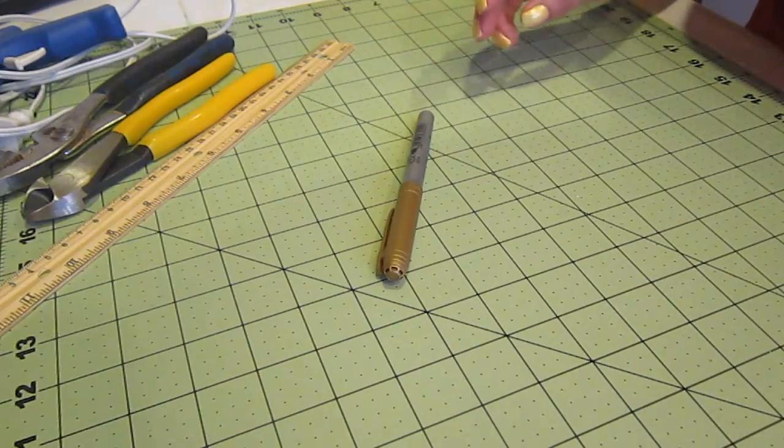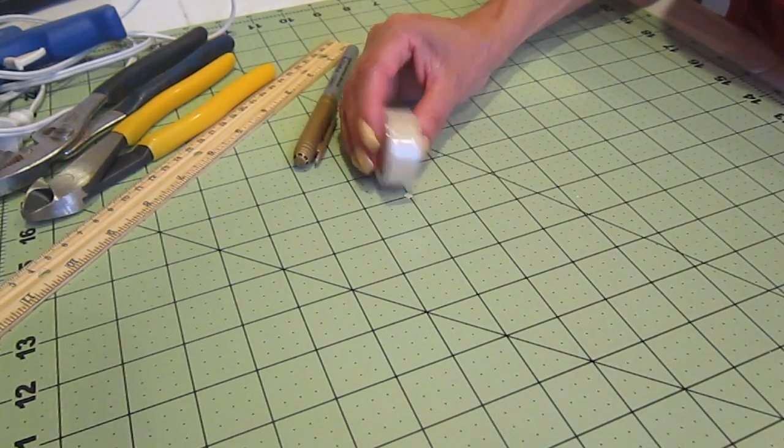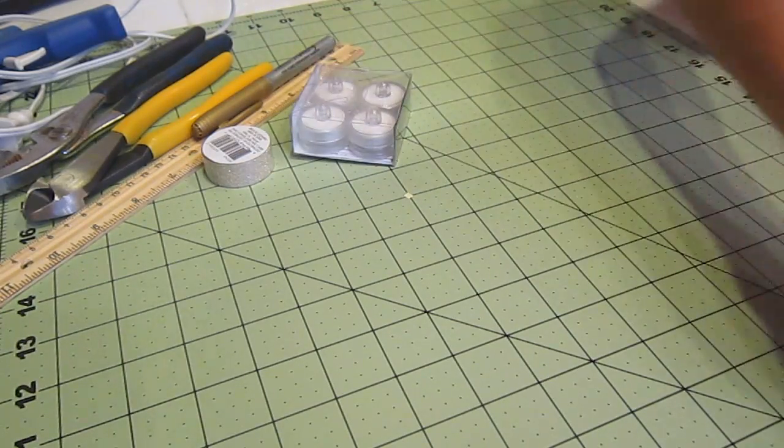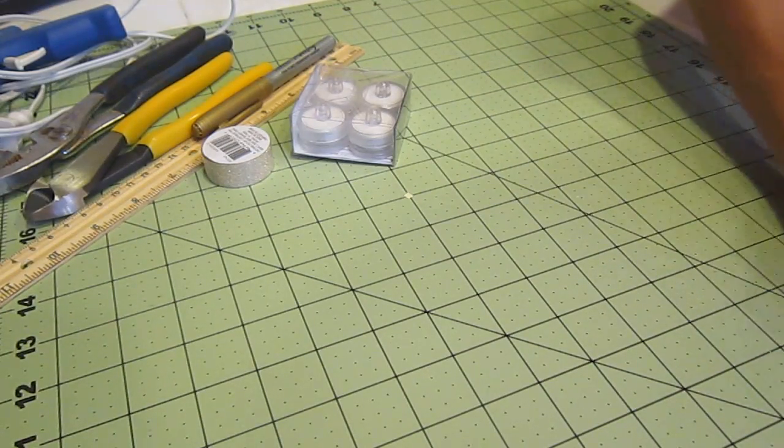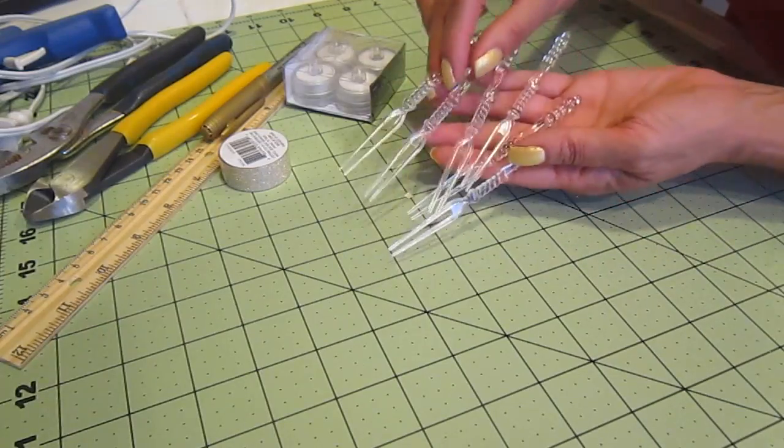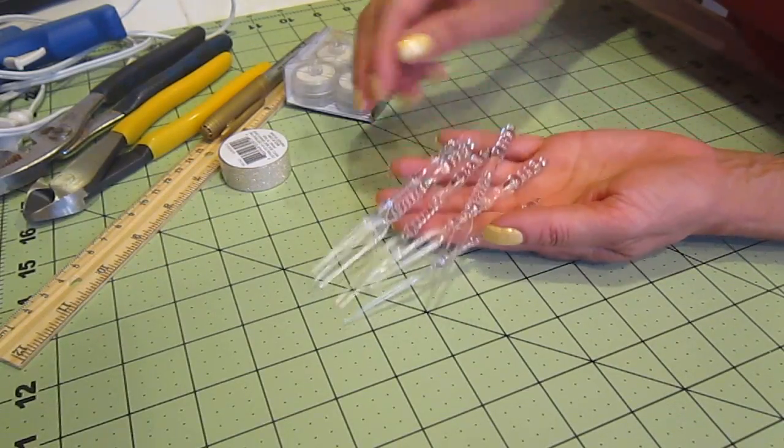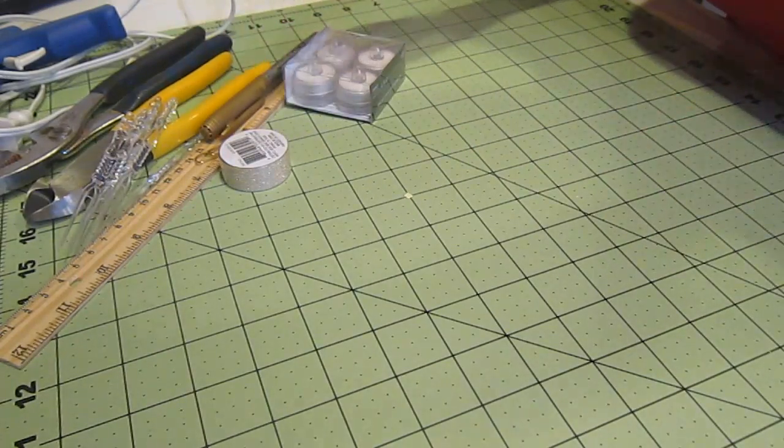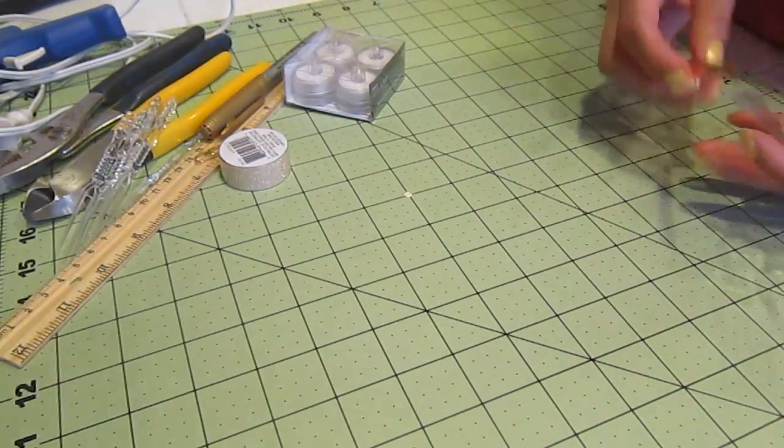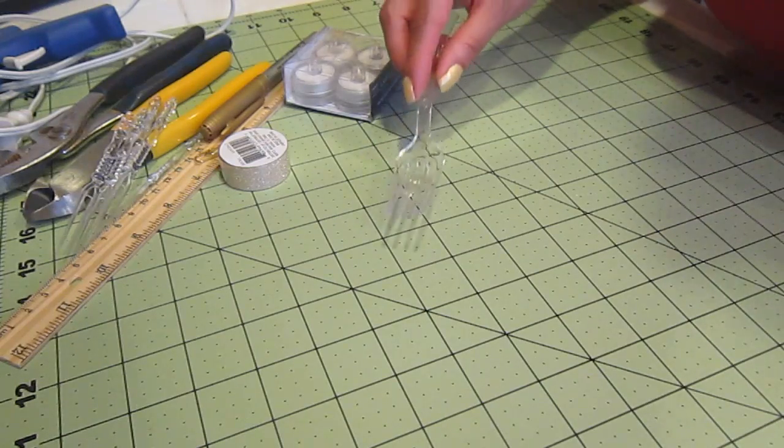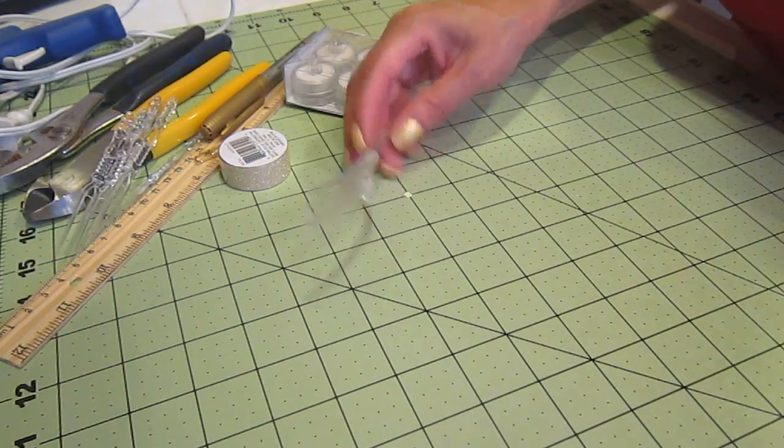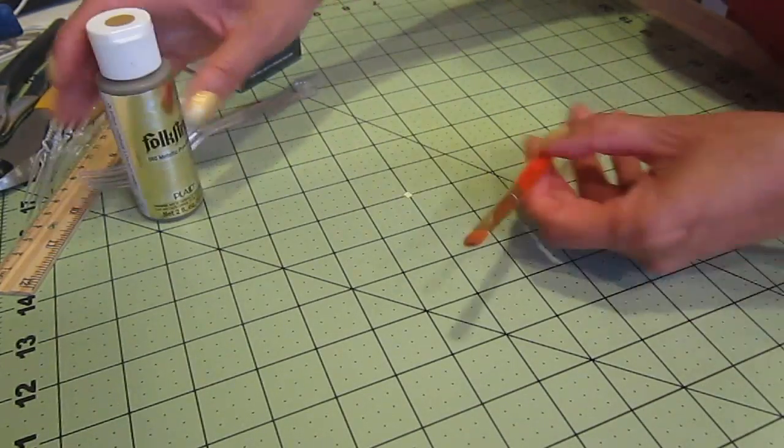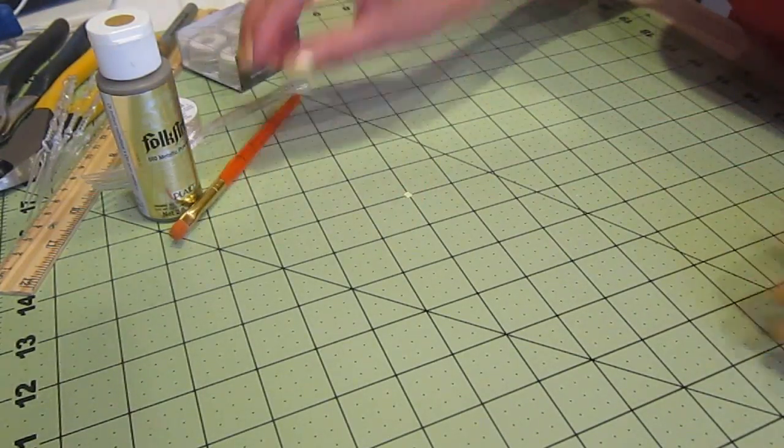You'll also need a marker, decorative tape, tea light or cocktail forks, and a paper clip. If you don't have cocktail forks, you can use a regular fork, and paint with a paintbrush.